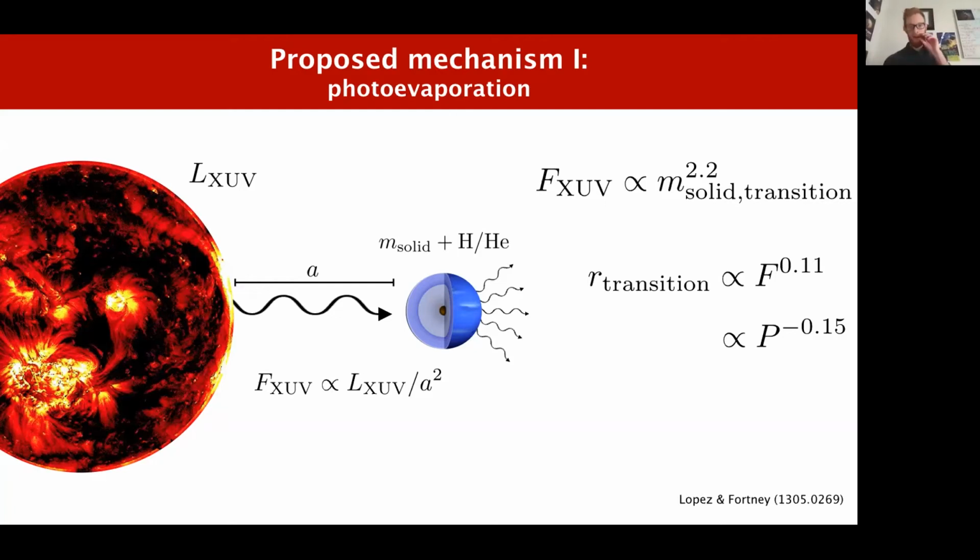And secondly, the photoevaporation model itself predicts that the transition radius will actually get smaller with increasing orbital period, right? So a 1.8 Earth radius planet might be rocky if it's on a very short orbital period, but the same size planet on a much longer orbit might instead be on the other side of this transition, and therefore we would expect it to have retained much of its gaseous atmosphere. Okay, so this is a model prediction from photoevaporation, and we'll come back to it in a second.